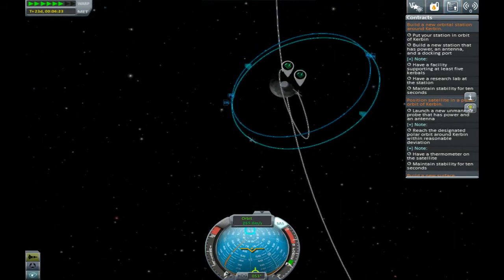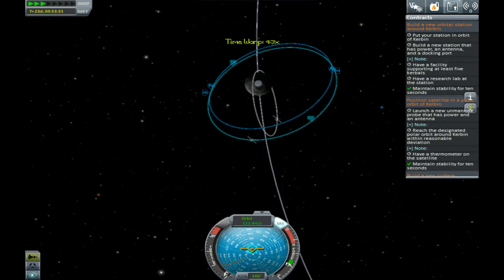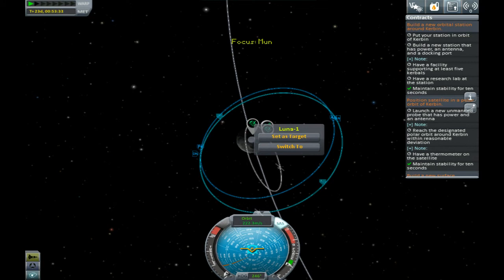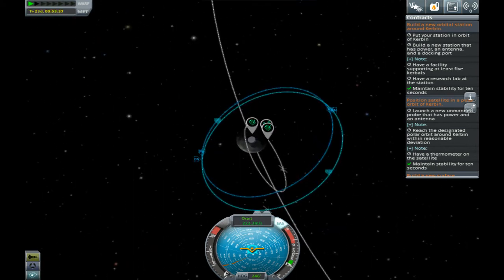Come over here. I just want to go on the opposite side of wherever you need to sync. Also, if you set the focus as the moon or whatever you're trying to get in the orbit at, it's a lot easier. Alright, so we need to speed this one up.